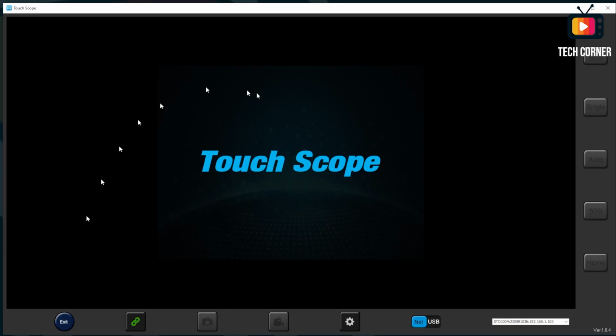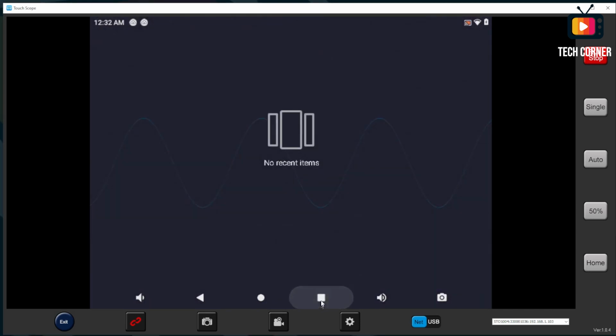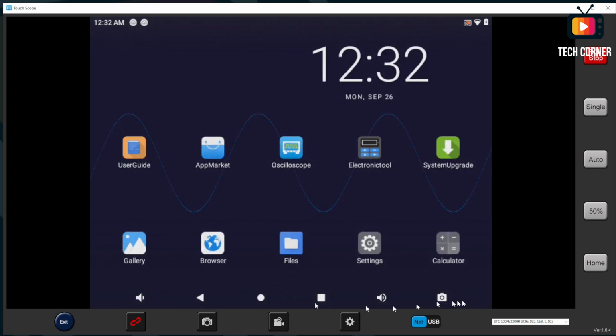Let's open it. So this is the client. It's pretty easy to use. I'm gonna use net to access the oscilloscope, but you can use USB also if you connect yours by USB. Mine is already recognized here on the internet. Just click here in link. So using this terminal, you can do everything you can on the oscilloscope directly. You have here on the right also some function keys like the 50%, auto, single and run stop. And you can even film or take pictures. Some settings, where to save. And as you can see, this works very well. You can use all the options.